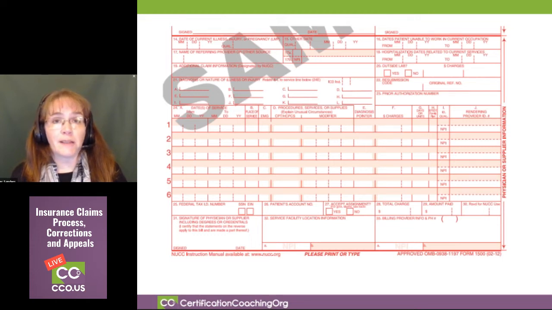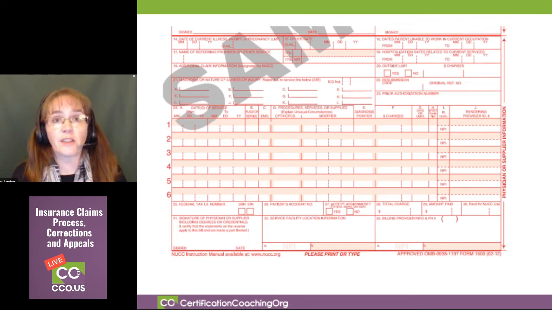They use that for pregnancy as well, so your date of your last menstrual period. If prior authorization is needed, that field is on here as well. We have 12 places for diagnosis codes, which are all referenced by a letter of the alphabet. Under the diagnosis pointer, it will say A and D, or ABC, or however many diagnoses you've indicated for that CPT code for that date of service and place of service.